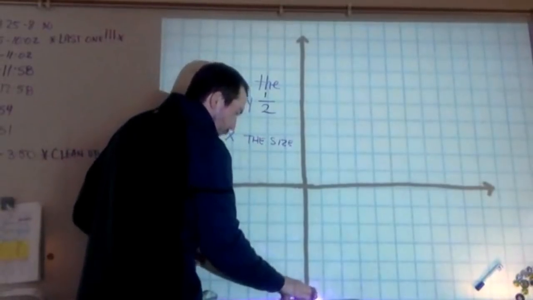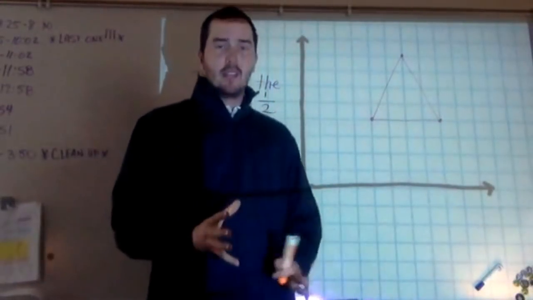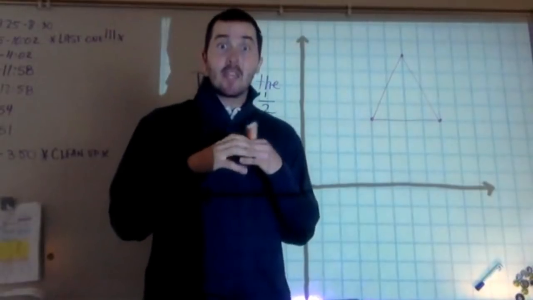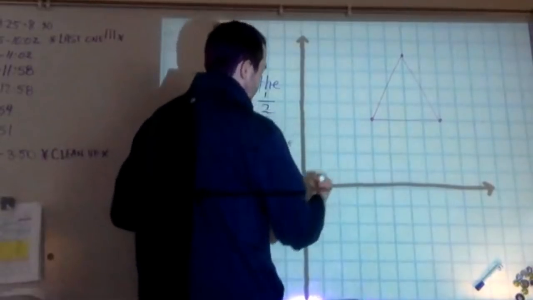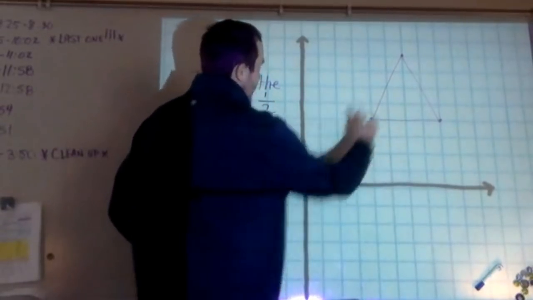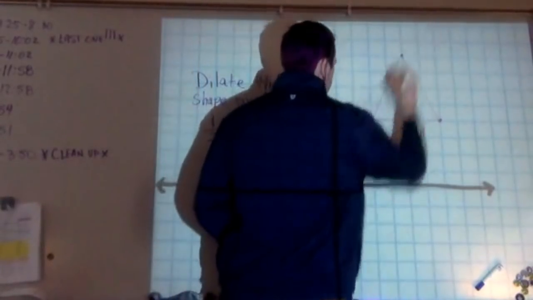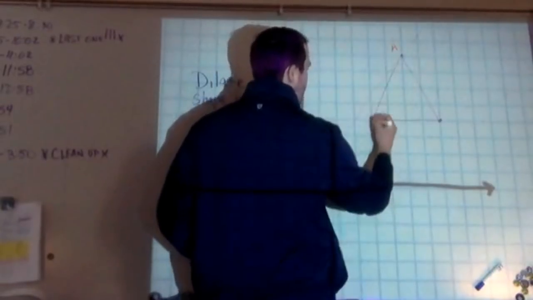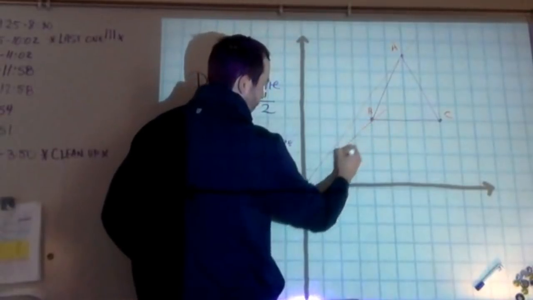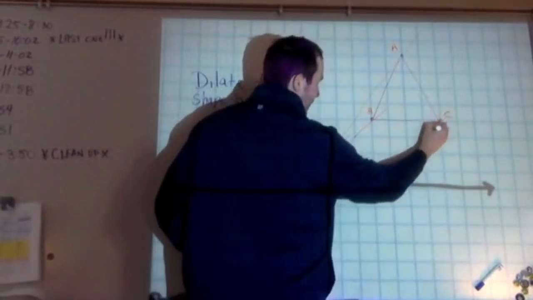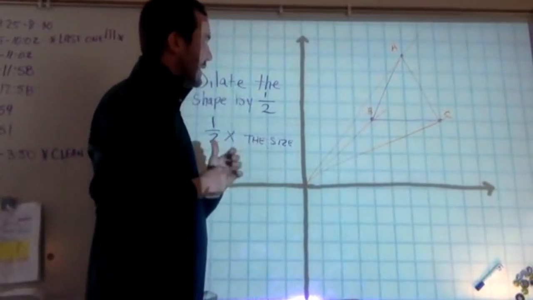So I'm going to start off with a shape ABC. And guess what? We're going to do this just like we did with making the image bigger. We're going to just make this smaller. We're going to connect some lines, make some straight lines, go straight through. All right, so there's A, we call this B, and it's gonna be C. So I'm gonna have lines that go all the way straight through because these lines are kind of our guides. Our points are gonna end up on these lines.